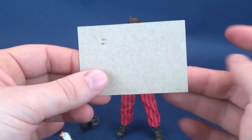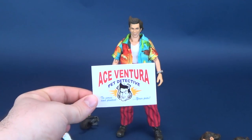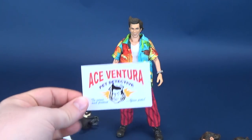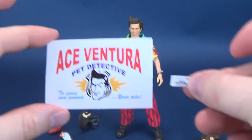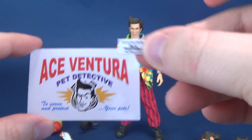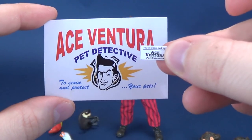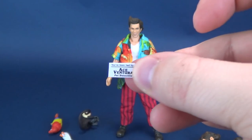The back side — again, it's just cardboard. There's nothing really overly exciting. You could display it in front of the figure or maybe behind the figure. But he does come included with that. Again, I would have loved if he had gotten a smaller version that he could have actually put in his hand.